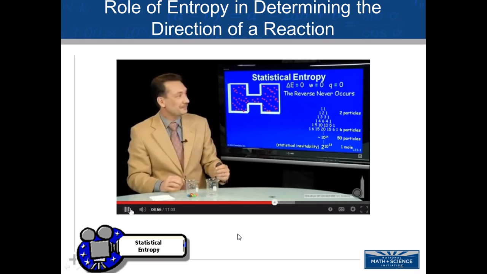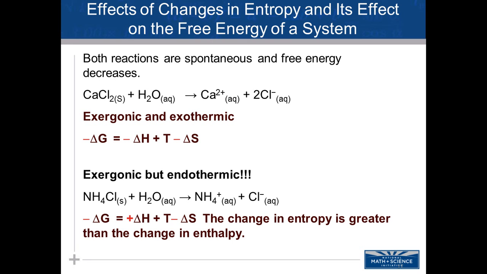So in point, what this video was trying to make sure you understood is how important the role of entropy is in determining free energy. So one more time, we've got 2 different reactions. We are dissolving calcium chloride, and calcium chloride, when you put it into water, it releases heat energy. So it's an exothermic reaction.